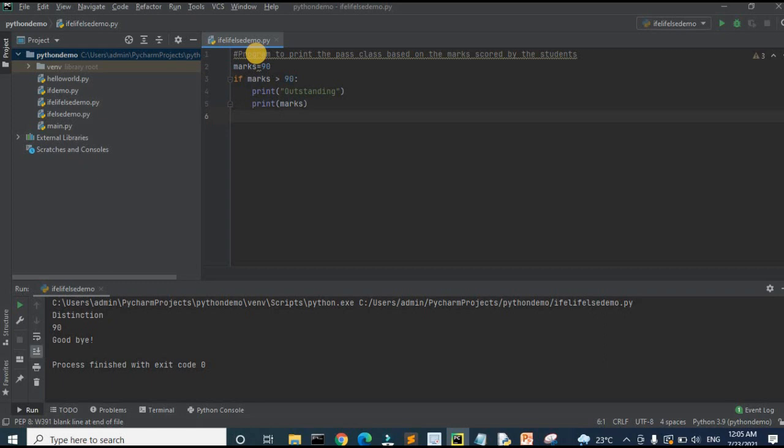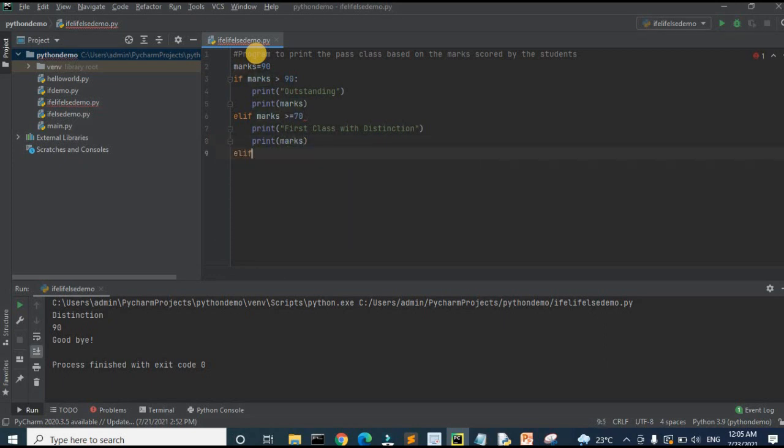Now I am checking the next elif expression. I am writing the expression as marks greater than or equal to 70. Then I am printing the message as first class with distinction. Now I am printing the marks value at the output when this condition is true.